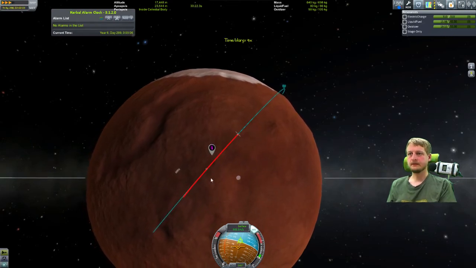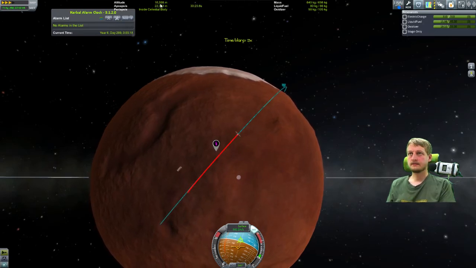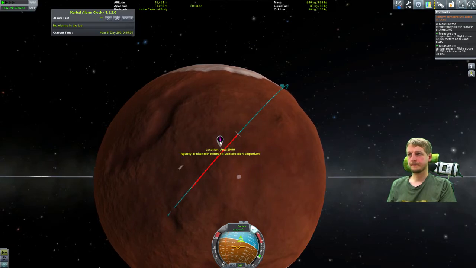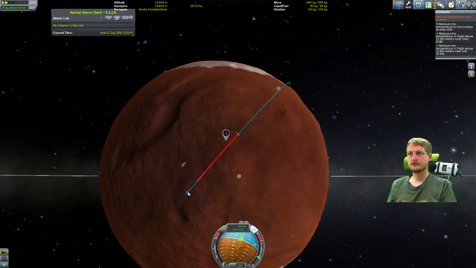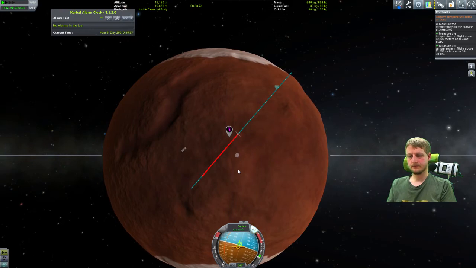So here I come. 17,000. I have to land here. 16,000. But Cybutech did not take my advice. Daywalker is complaining. Well, I think I have to burn retrograde now.